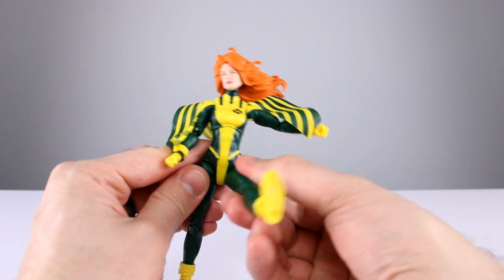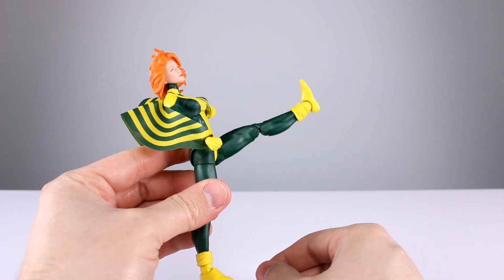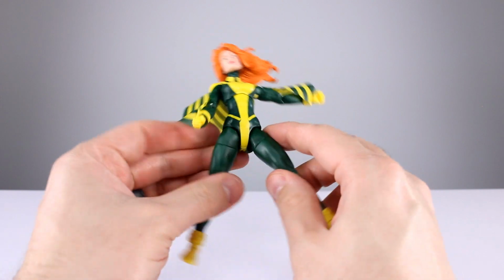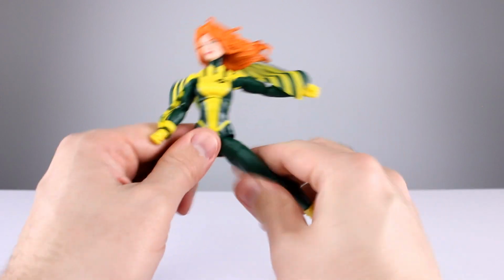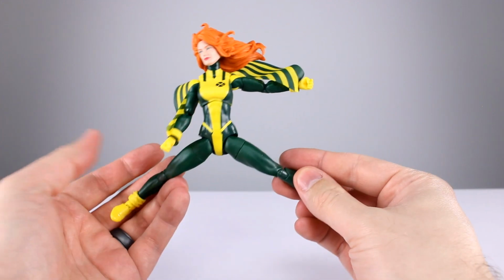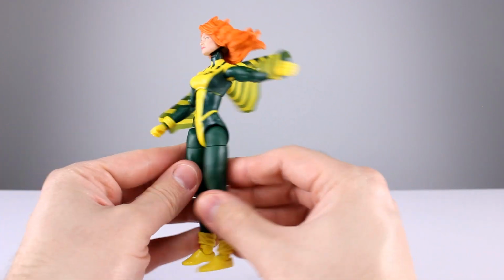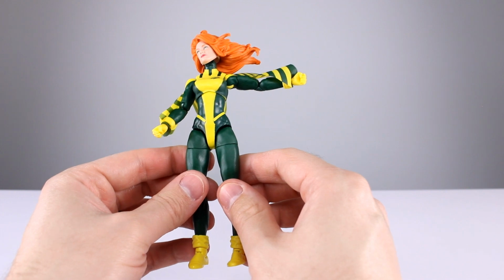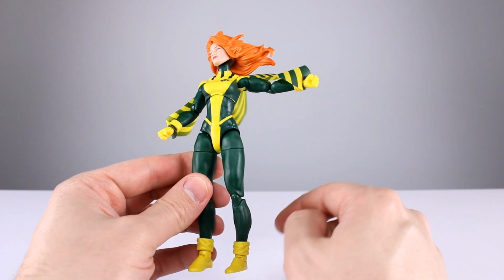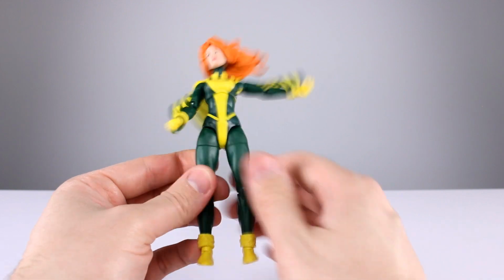The hips on this one, they go forward, they do kick off to the side a little bit, but you get a decent forward kick, so that's good. They go back a little bit, out to the side. Going straight out to the side, just better than 45 degrees. That's not good. They didn't need to do that. See, it's not even about the sculpt of the hip. It's about where you place the peg. And they didn't put it in the right spot.